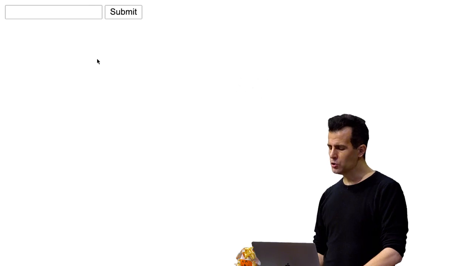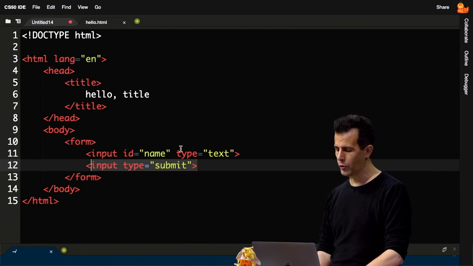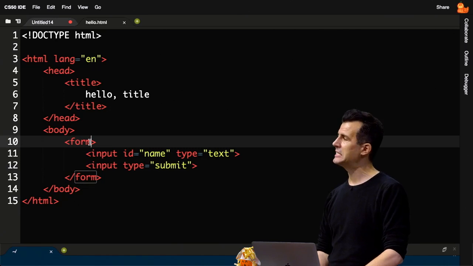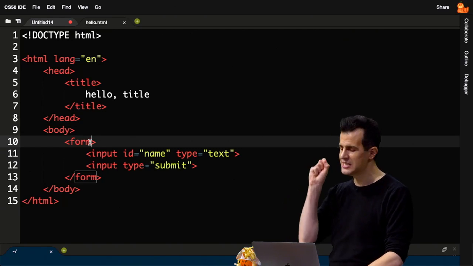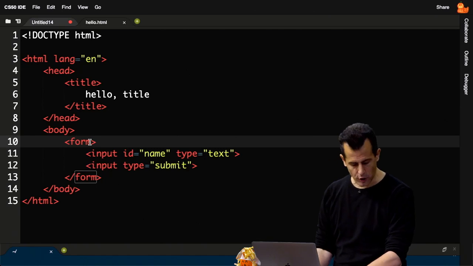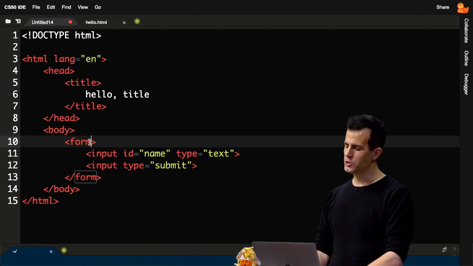So I'm not going to use a form in quite the same way as before. There's not going to be an action, because I'm not going to send it to Google. I'm not going to send it anywhere else. I'm going to write code that's entirely client-side in the browser itself. So what do I want the form to do?